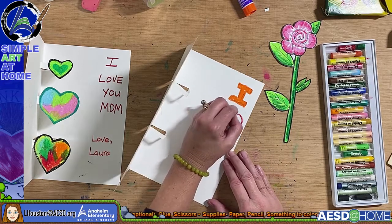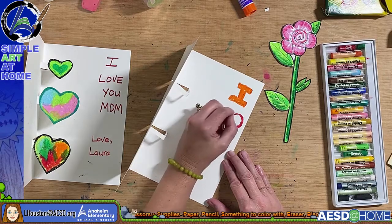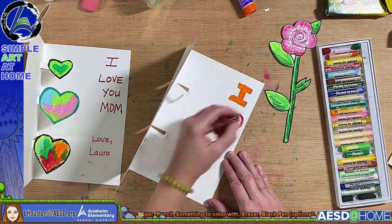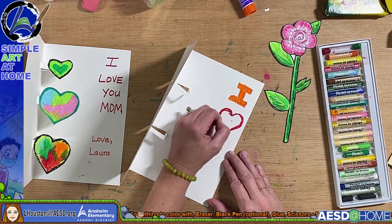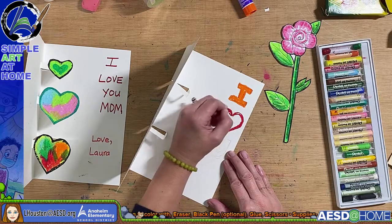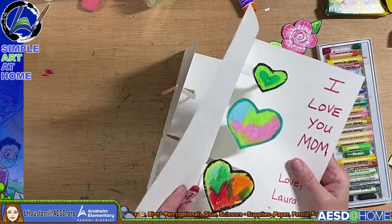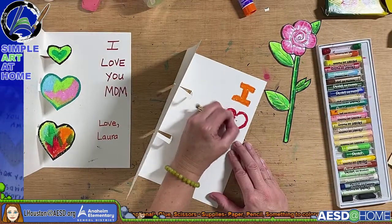Something like this. This pastel is so small, I can barely hold it in my fingers. I don't know if this is exactly the same color, but that's better. Okay. Here we have a heart. Now, you can color this heart like you colored one of these hearts if you want to. I'm just, for the sake of time, going to color it all in red.